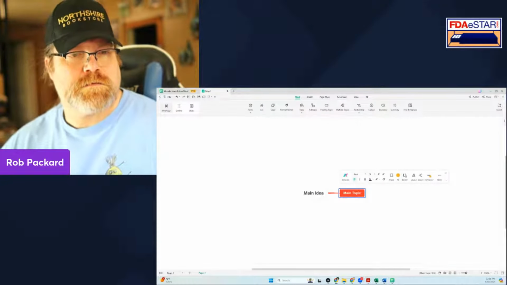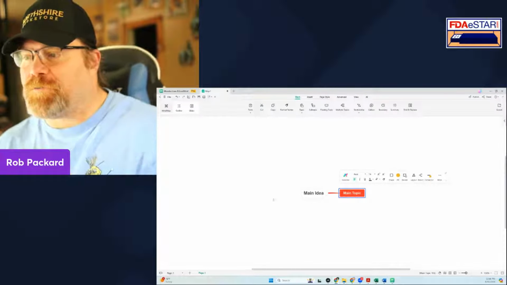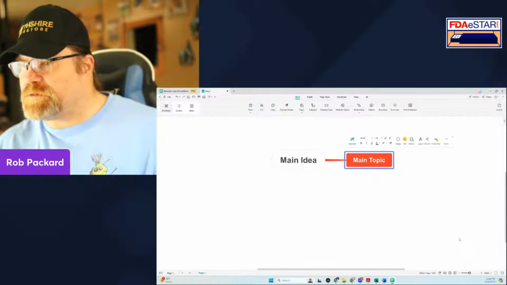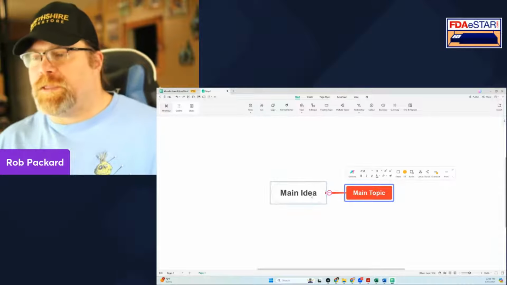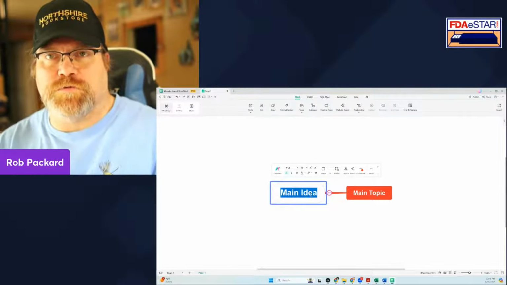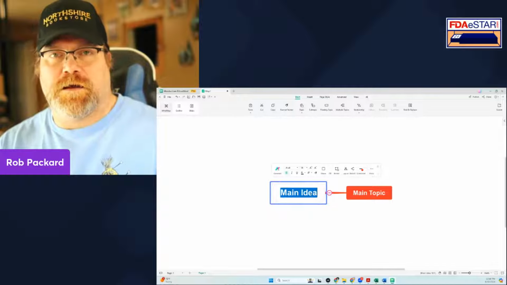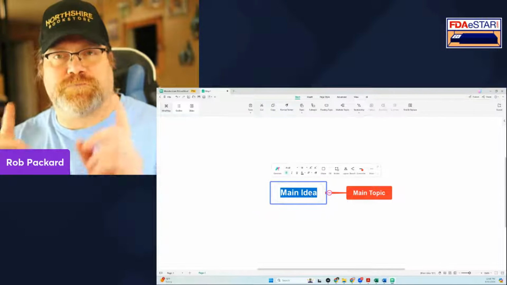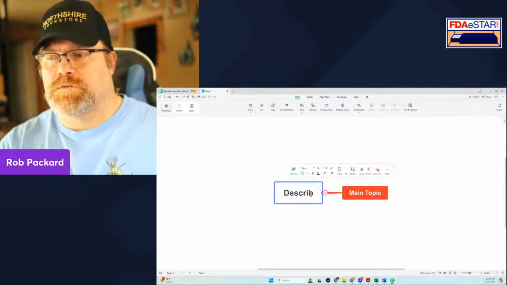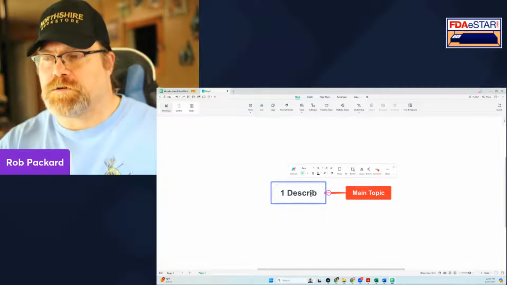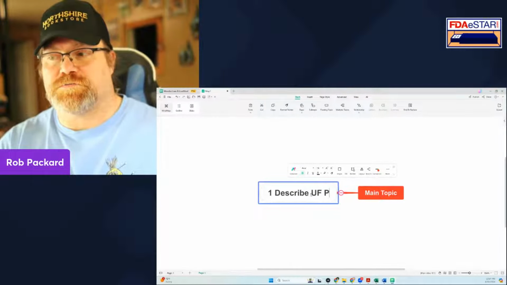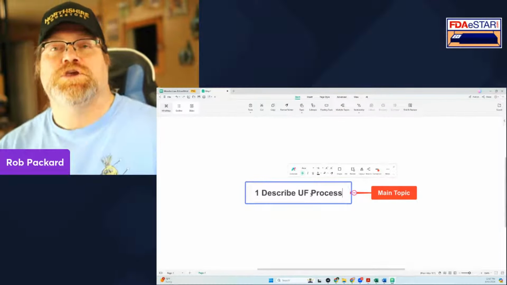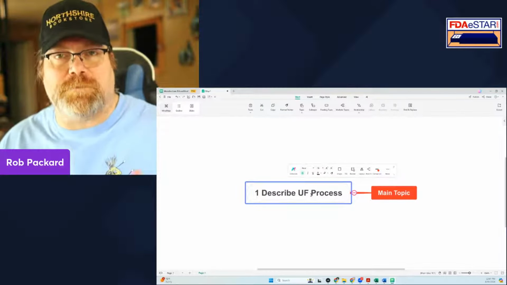So hopefully you can see my screen well enough here. I'm doing a little mind map, and we need to blow that up a little bit so you can see a little better. So the main topic here, I'm using a mind map tool instead of doing this with my fancy writing tablet. So we'll just do it the old fashioned way. The first step is you want to describe, and I should probably number this, step one, we're going to describe the human factors process. So how do you build your usability engineering file? So that's step one. You interview the person, you just ask them to describe the process.